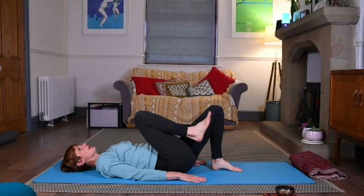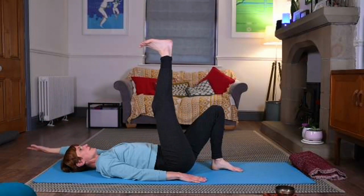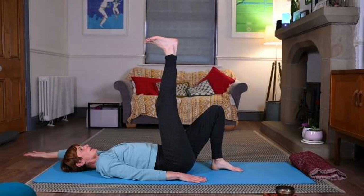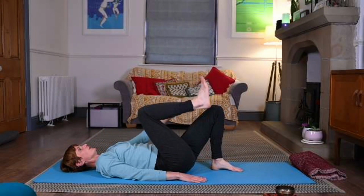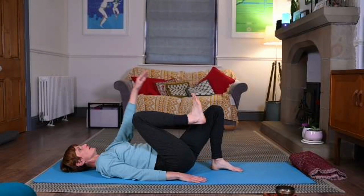With the in-breath, activate the foot by pushing the heel away and drawing the toes towards you as you lengthen along your right leg. Arm goes back. Exhale, draw your belly in. The knee comes over and then soften right at the end of the movement with the knee drawn in, the ankle releases. Twice more in your time.